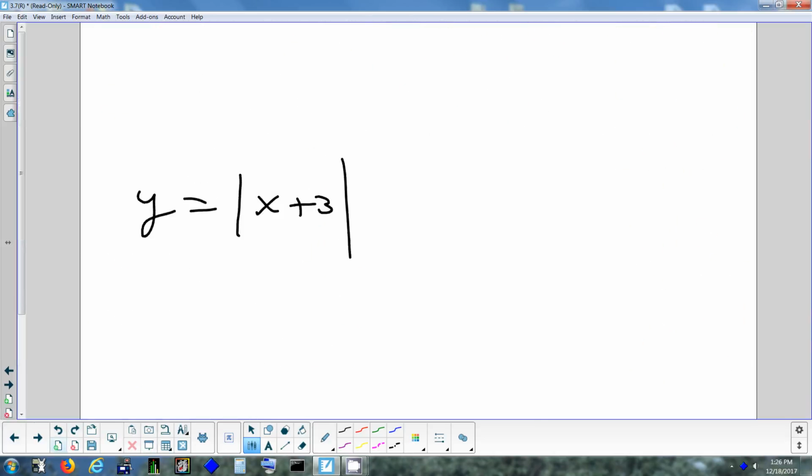Look at that absolute value. How many units to the left? 3 units to the left, right? So it's almost the opposite of what you think. Usually when it's positive, I go to the right, but for absolute value, you go left. When it's negative, we usually go left, but here we go to the right. So that number inside controls movement left and right.